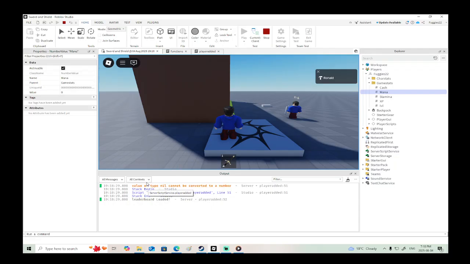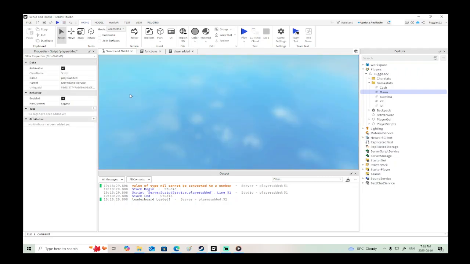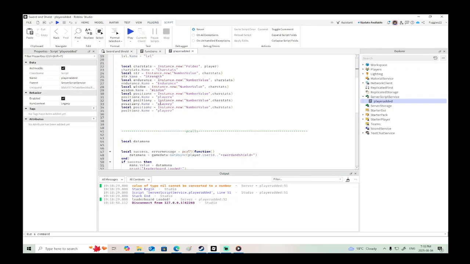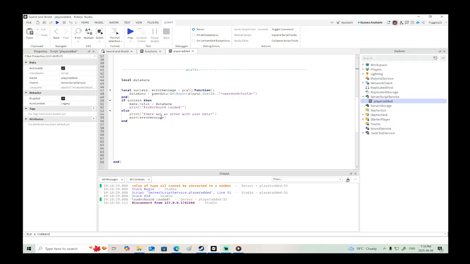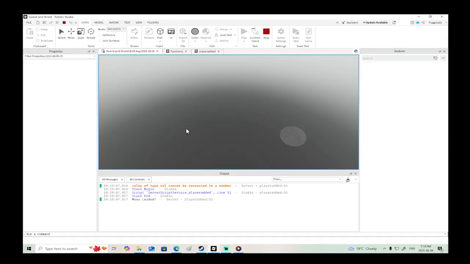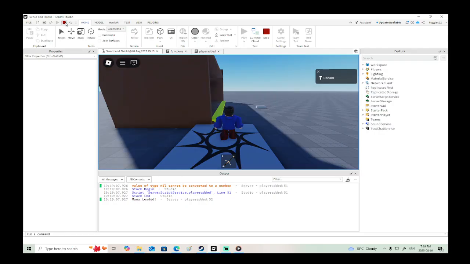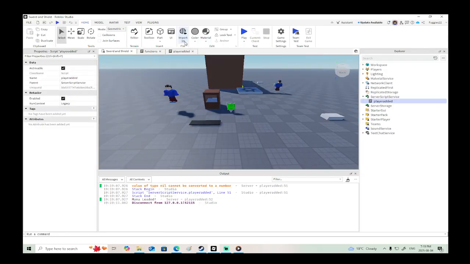Once we give it a value, this will go away, and instead of saying leaderboard loaded, it's going to say mana loaded. Just like that. There we go. So that's that variable.